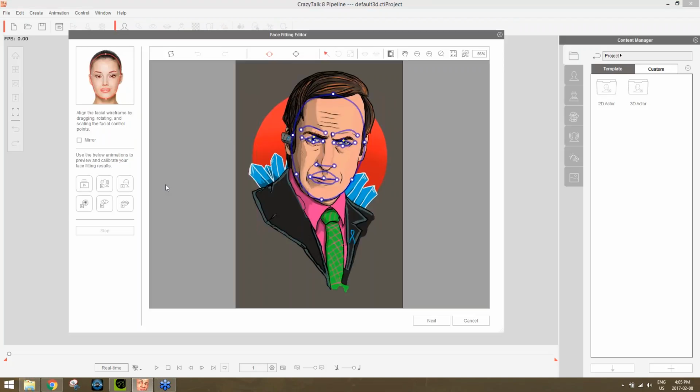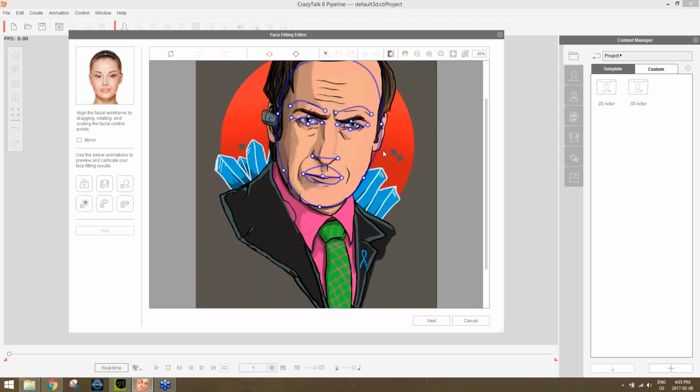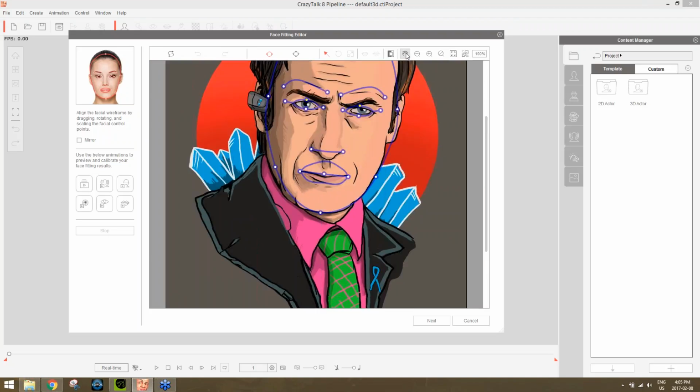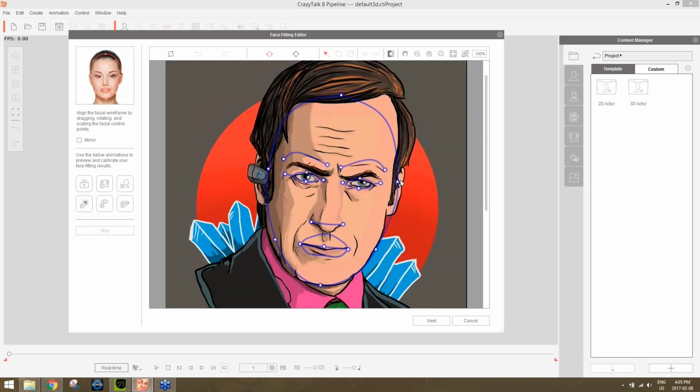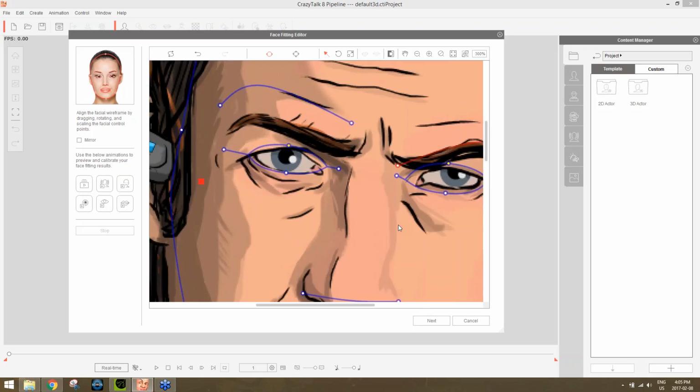And the next step here is we get some more advanced facial fitting markers here. So I'm going to zoom in a little bit again. We have this pan tool we can use to pan around if we want. All right, what I'm going to do now is go back to this one here, select, and we're going to set all these markers in place. Now there's this outer wireframe here that we want to make sure we place around the general shape of the head. Okay, and just do something like that. He has a pretty oblong shaped face, and then the eyebrows, pretty straightforward. Just place them where the eyebrows are.